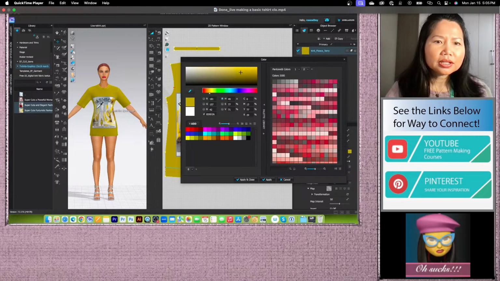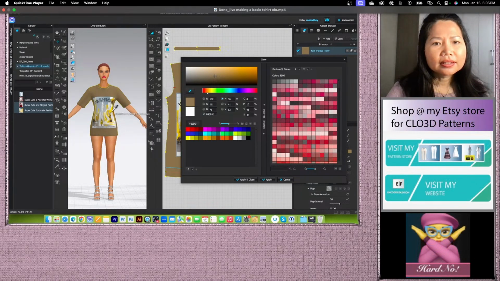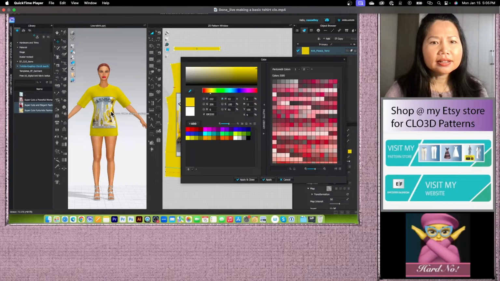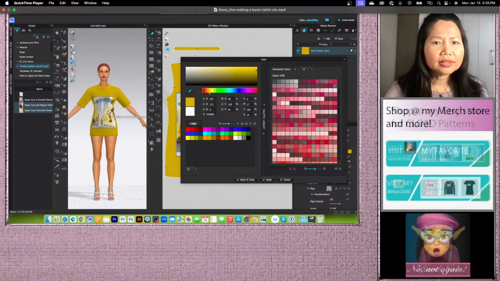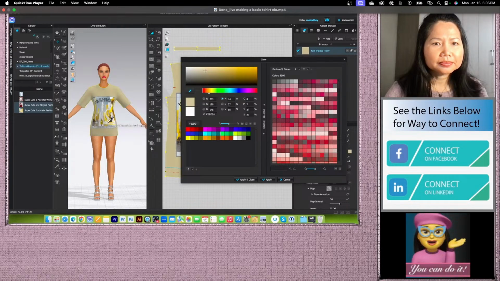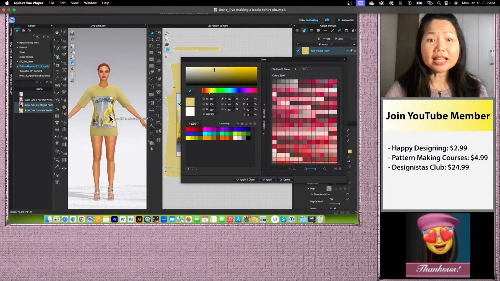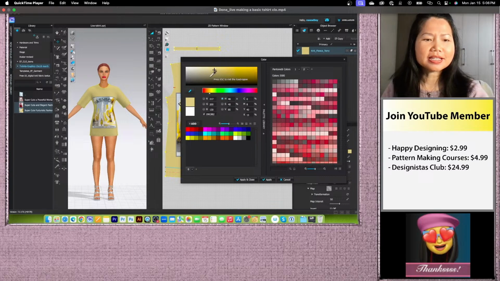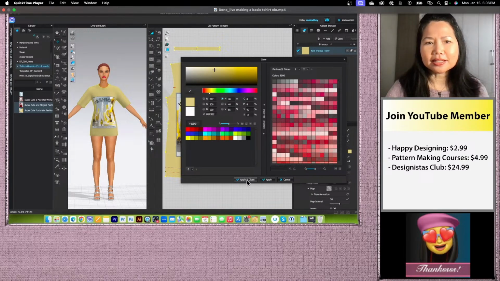So yellow, gray, olive. Let's see. I kind of like yellow, but not so much. That is super cute. A little bit yellow is, ooh, that's too yellow. All right, so it's like a hint of yellow. Ooh, and I can also, oh, that is the right color for me. I'm going to press escape here to get out and then click on apply and close.